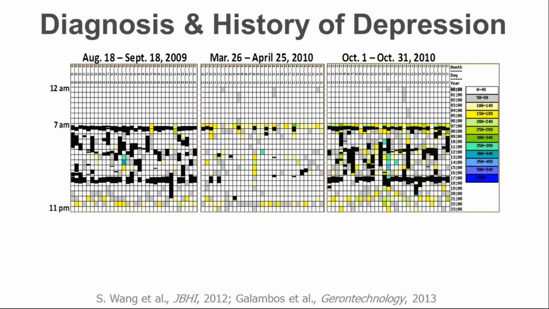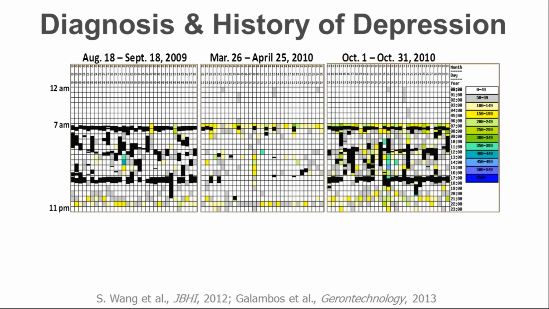about 6 months after this initial time frame, you can see that there was less time out of the apartment. They were spending more time in their apartment, which you can see by the yellows that are there. There's more yellows and more grays, I believe, than in the previous one, but they're definitely not out of the apartment. Also, they have a lot more activity at night. So at 12 a.m., 1 a.m., 2 a.m., there's some nighttime activity shown by the gray boxes in that time frame, and that's a change from previously. So they're much more active in their apartment, but they're not leaving as much, and they're up at night.